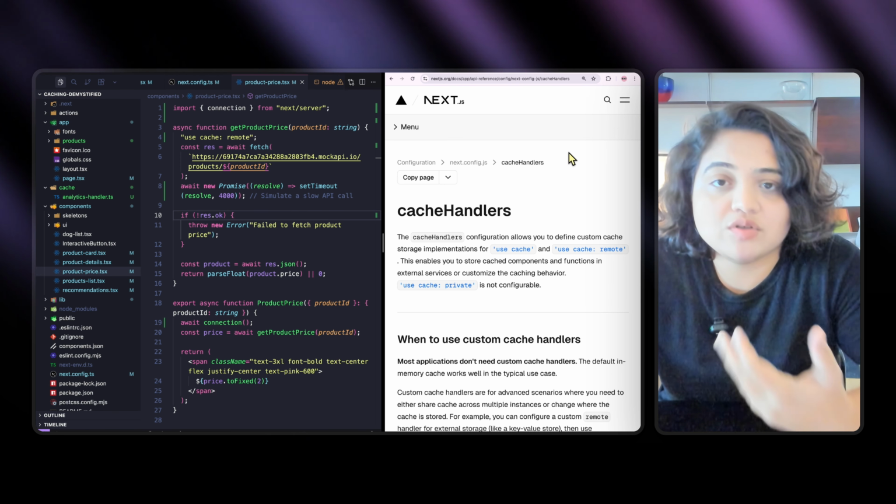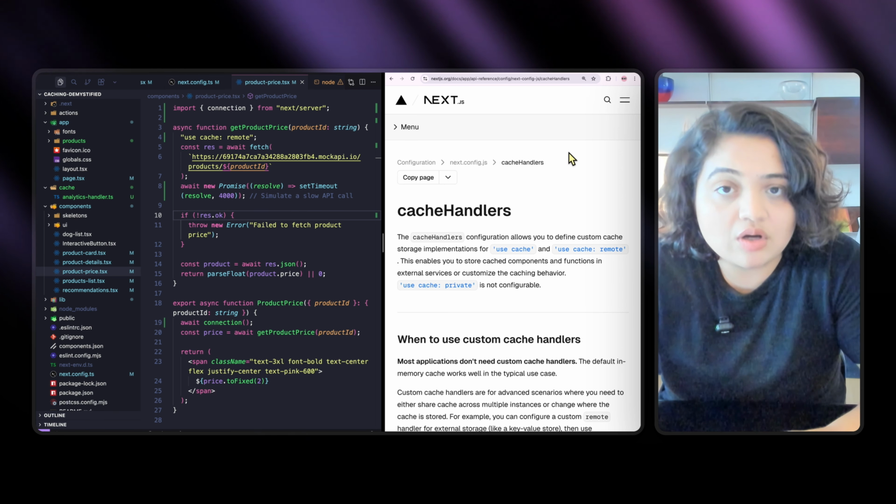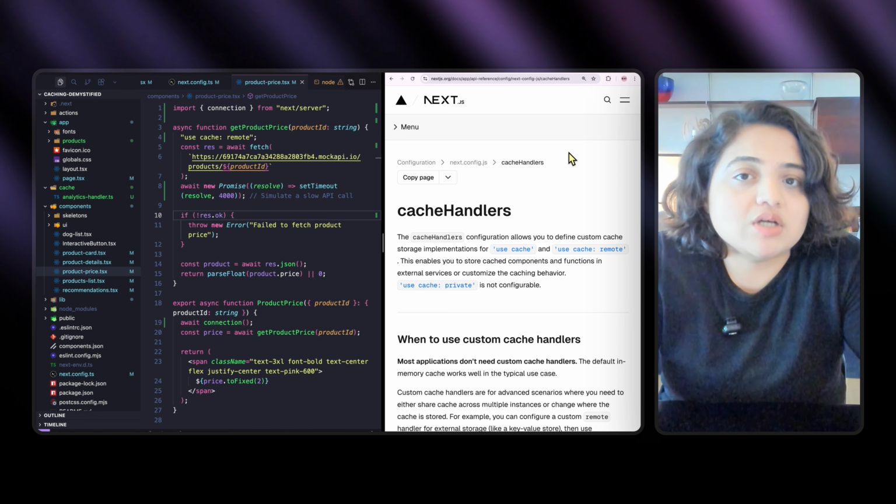So for example, if your server restarts, that cache is gone. Next time the user comes to your application after a server restart, it's going to fetch the data again and then cache it. Again, this will only be active as long as the server is active. The server restarts, the cache is gone because it uses in-memory cache.